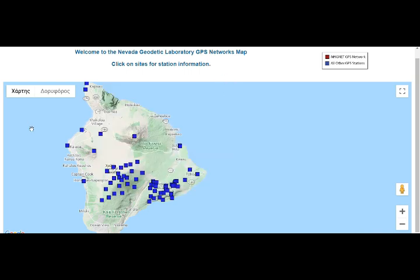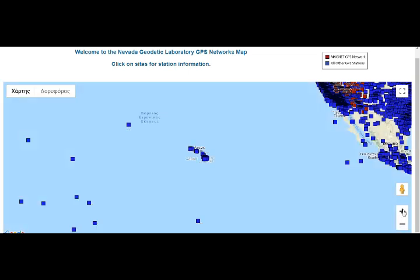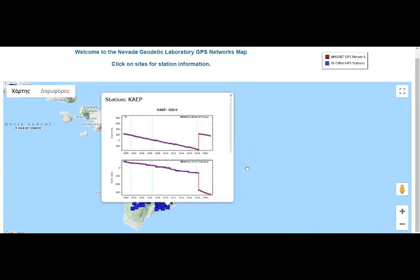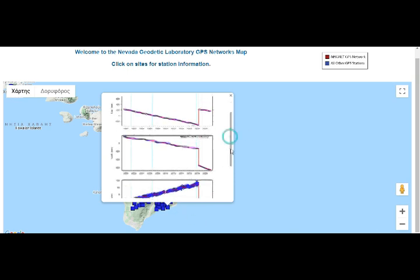The geodesy shows all the GPS stations worldwide, tracking Earth movements around the planet. Here at Hawaii, taking the stations closest to shore near where Loihi Seamount would be — station KAEP shows movement going west and south, meaning this area is shifting south-southwest. We know that this area is sloughing off south-southeast and has been inflating very rapidly since the Kilauea 2018 eruption.